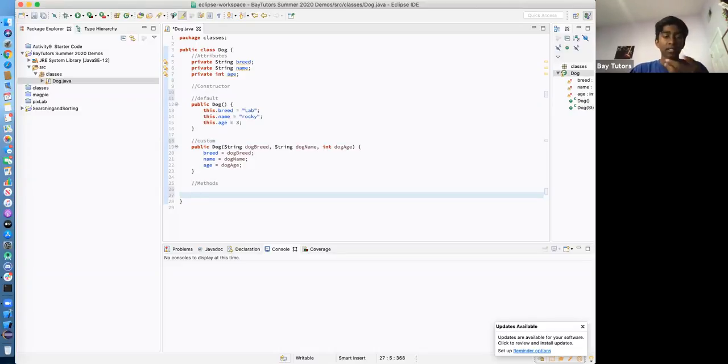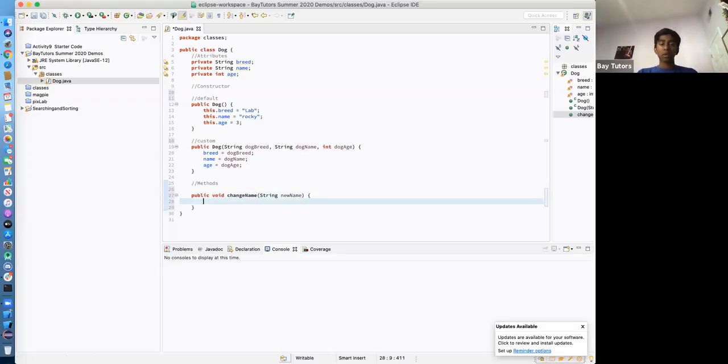So the first method, let's say it's a setter method. As you know, setter methods do not have a return type. So let's create a public setter method, public void. Let's say we want to change his name, so we'll call it change name. To change his name, we have to give a value to change it to, so let's call it string new name.